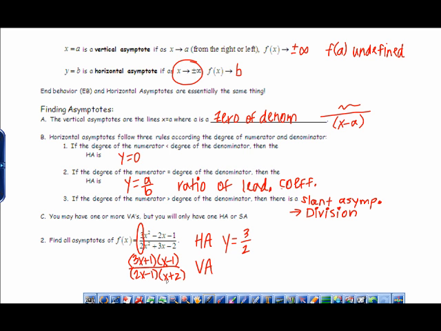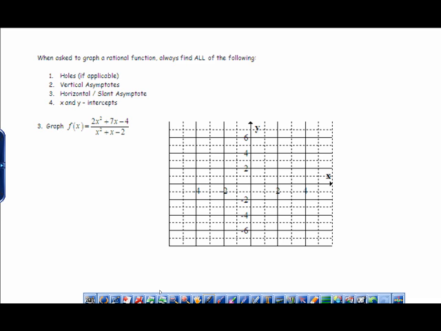But no terms cancel here, and the zeros of your denominator, or you could say set the denominator equal to 0, that's going to cause your vertical asymptote, and there are two here. We have one at x equals 1/2, and we have another one at x equals -2. I'm just looking at the denominator there. Now let's actually go through a problem from start to finish.